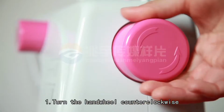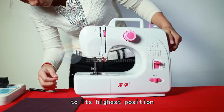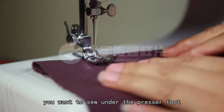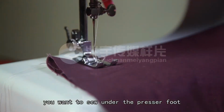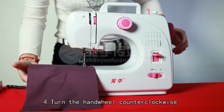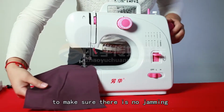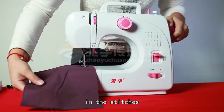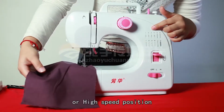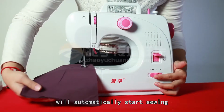First, turn the hand wheel counterclockwise to raise the needle to its highest position. Second, raise the presser foot lifter and place the fabric you want to sew under the presser foot. Third, lower the presser foot. Fourth, turn the hand wheel counterclockwise several times to make sure there is no jamming in the stitches. Fifth, slide the power switch to the low or high speed position and the machine will automatically start sewing.